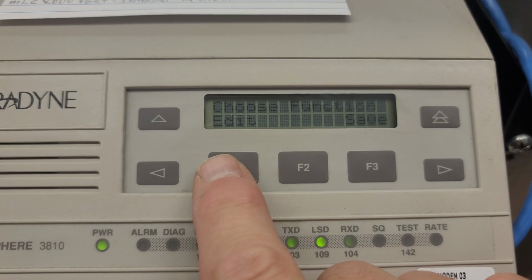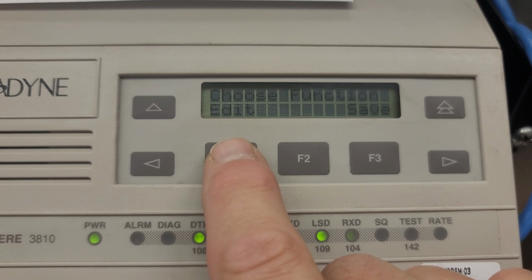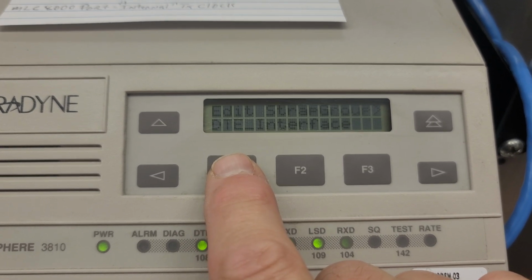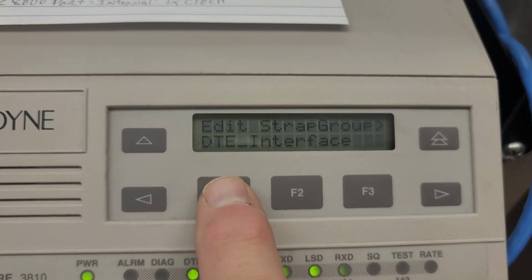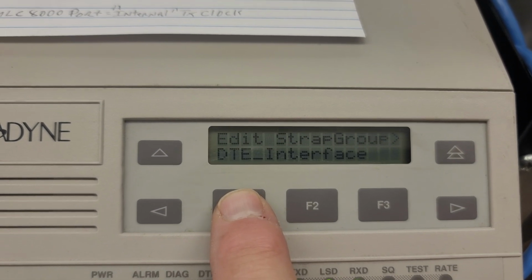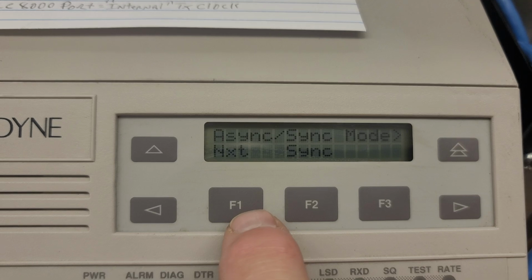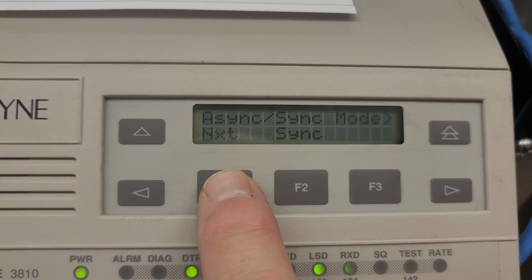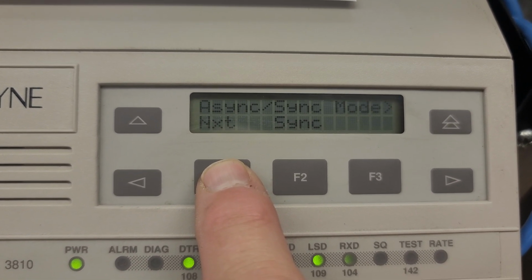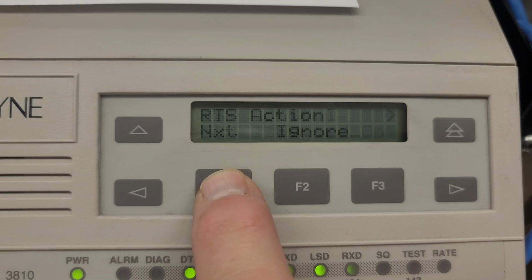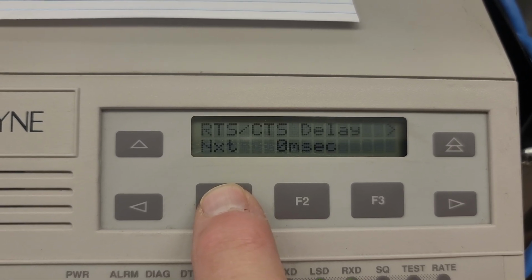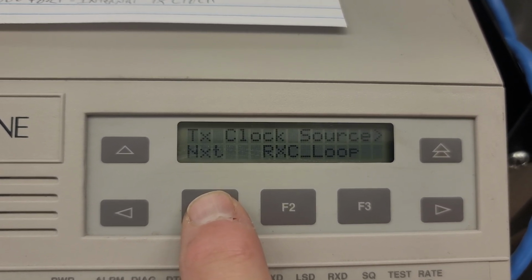So right there it says choose, edit, and save. I'm going to edit, and right now it's on DTE interface. So I can press F1, and I'm going to go down to step 8. So that's 1, 2, 3, 4, 5, 6, 7, 8.